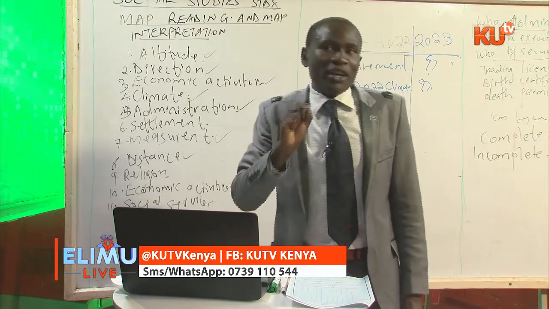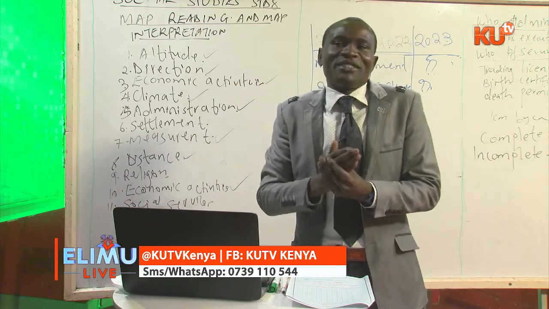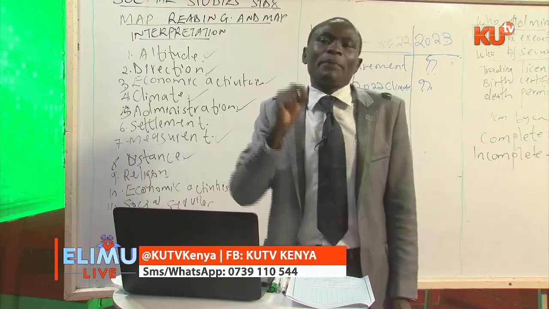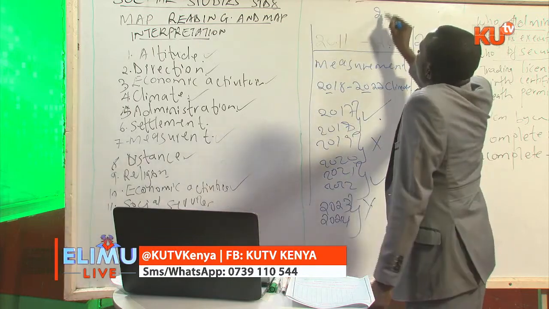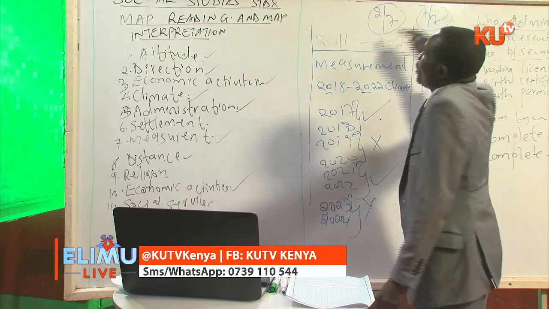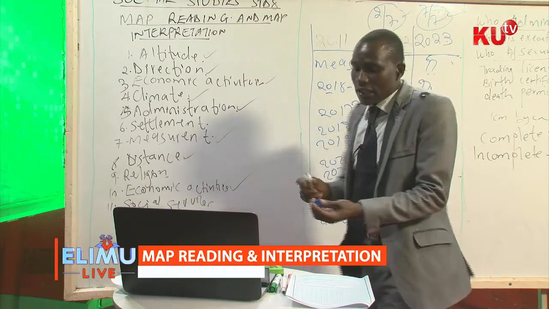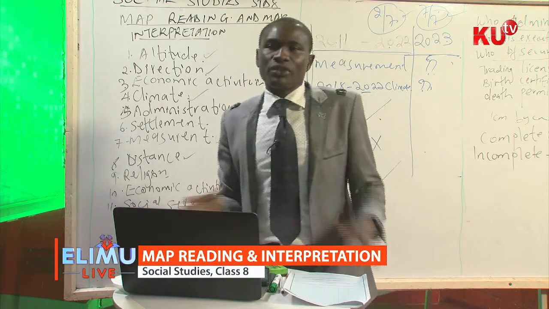So don't assume any question. Take every instruction very, very carefully. Do a lot of practice, practice, and practice. The only difference between a candidate who scores 2 out of 7 and a candidate who scores 7 out of 7 is that this one does a lot of practice and this one does not. That brings me to the end of my lesson for today.